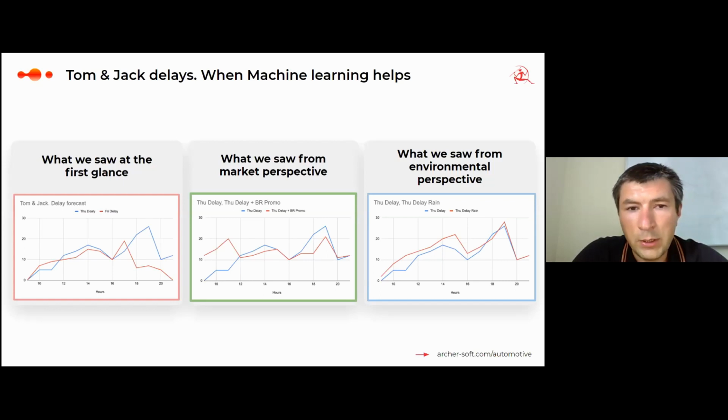However, from time to time, we continued getting such kind of issue, and what we found is that the restaurant may run some promotional campaign, and this campaign increases the amount of orders, and delay time is increasing as well. And we changed our machine learning model, and we introduced the promo. For instance, you may see the chart when the restaurant introduces a breakfast promo, like some discount on the breakfast. And we started feeling benefits of this one as well.